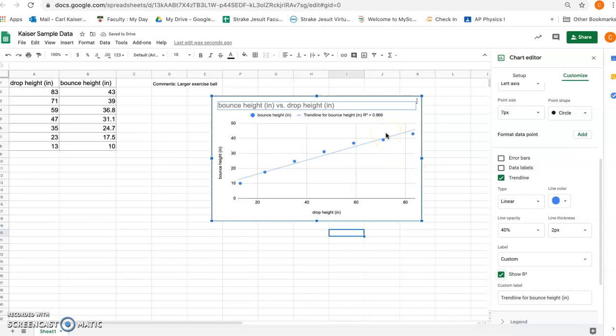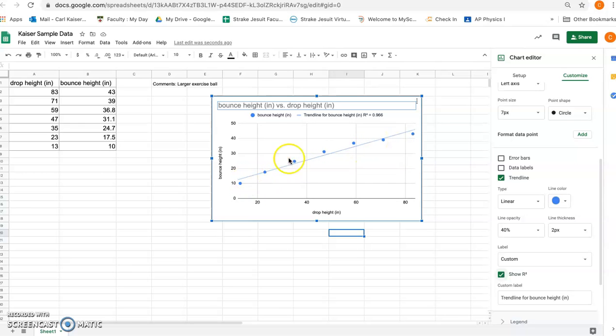We're not going to go into too much detail with this. You just need to know this. The R-squared value, the closer it is to 1, the better, I should say, that the line and the equation matches the data set. So this is very good. 0.96 is very close to 1. So this line, this trend line, represents these data points quite well.